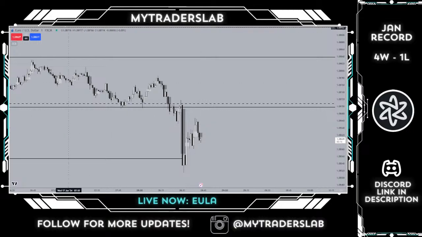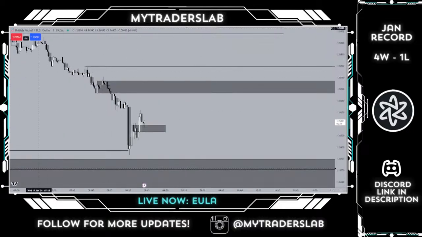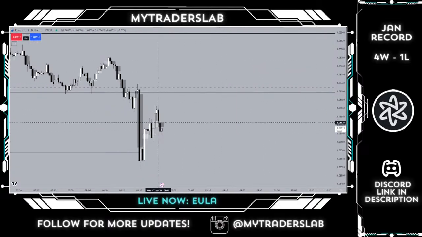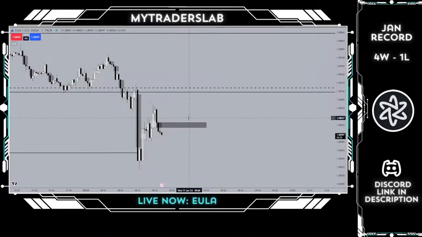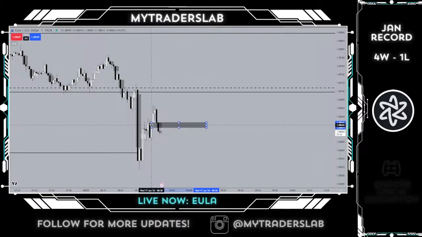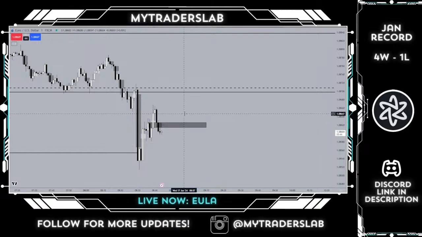Alright, okay, nice. This fair value gap here on the euro. Nice, nice, nice, okay. If this one gets invalidated, and we do not see a break, I want to see price close above this fair value gap. We might be able to take a buy if it does. What if I take a sell? Let me see. This is a balanced price range in favor of the bears, but this candle is not convincing.